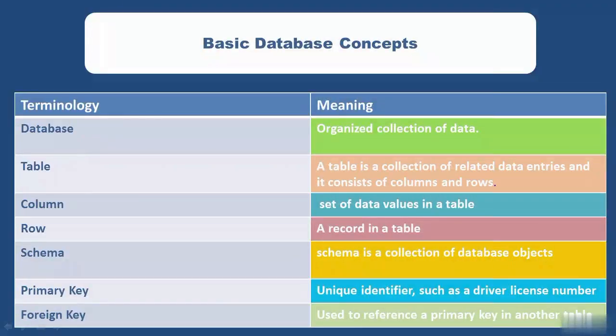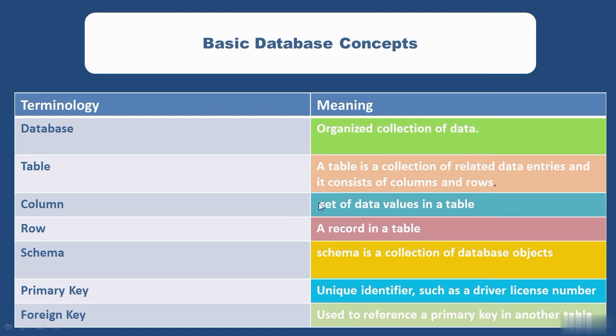Hello and welcome to this lecture. In this lecture, I'll be going through some basic database concepts. We'll begin with the database, what a database is. A database basically is a collection of organized information or data that is stored in a table. A table, on the other hand, stores information in rows and columns. So a table will usually store a collection of related data entries in columns and rows.